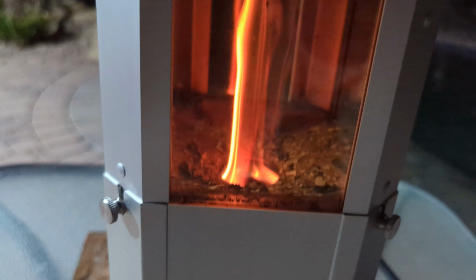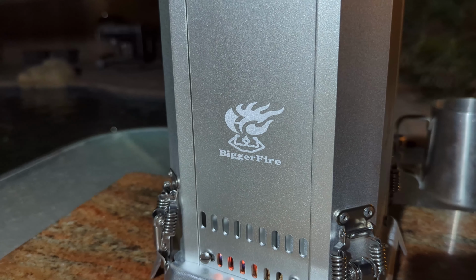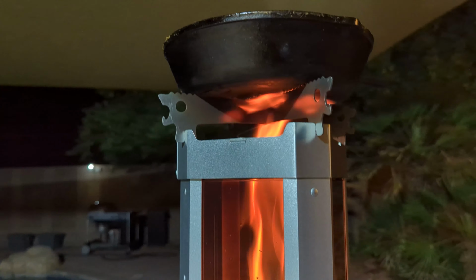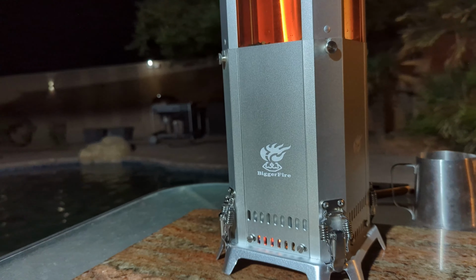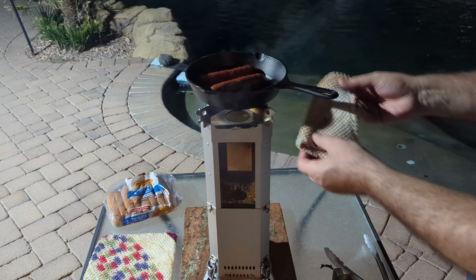I like the way this just shoots out of here like that. Yeah, when they say bigger fire, they sure do mean it. Look at that fire coming out of this little stove from those pellets. That's really heating that pan up good too. This thing's pretty nice. All right, it looks like these are about done here.